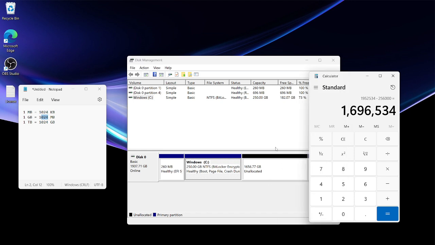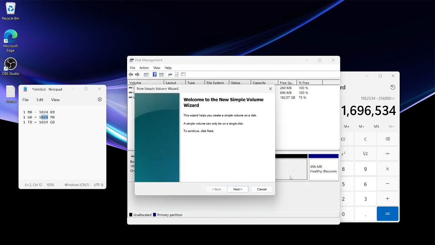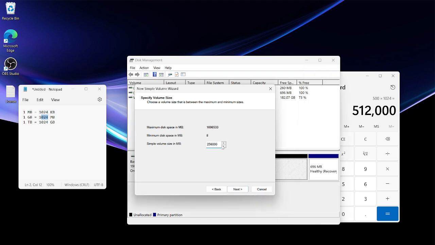All right. Okay. So now we'll create a new partition from the unallocated available space. We'll click on New Simple Volume and hit next. Okay, so this one, I want to make 500 gigabytes. We'll convert 500 into megabytes by multiplying it with 1024. That's the number that we want to create the partition of. Oops, it hasn't copied. I'll type 512000. I'll hit next. The letter it will get would be D.